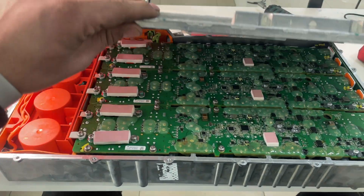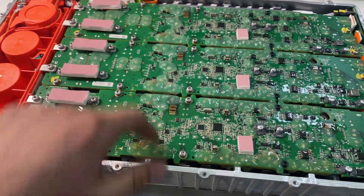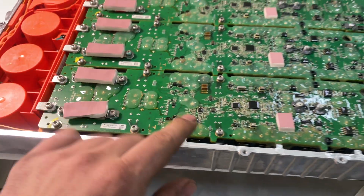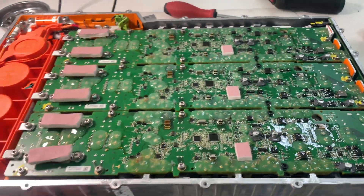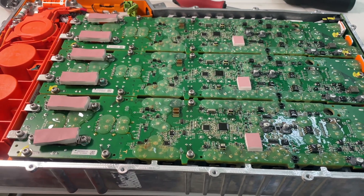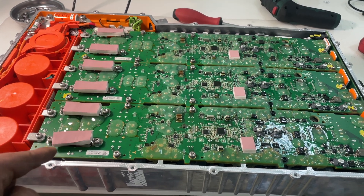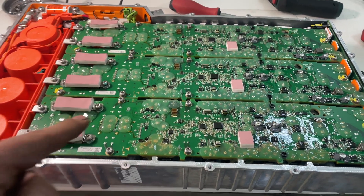It has three phases, and in this case two of them have failed completely. The fuses are blown — 40 amps. There is a short circuit inside phase one and phase three; only phase two is working. On Model S and Model X, if the first phase is defective, the OBC doesn't work — phase one must always be in working condition.